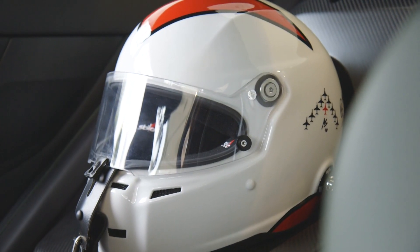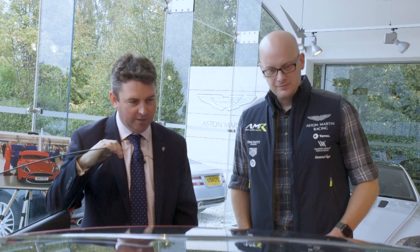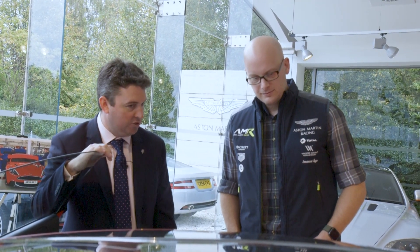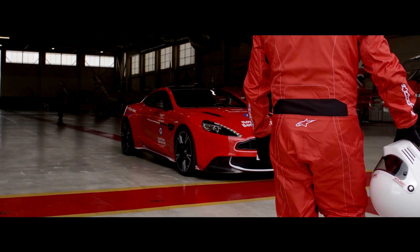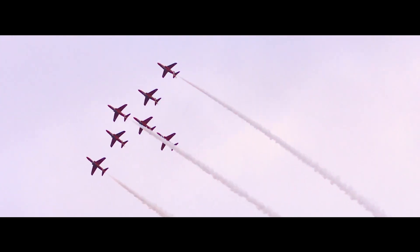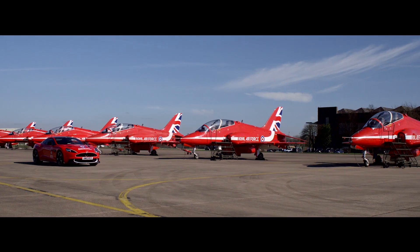With these Red Arrows cars we went another level — we designed a bespoke piece of the car. Where the rear seats would have been, we designed a bespoke carbon fibre helmet dock to fit Aston Martin Racing crash helmets, with Aston Martin Racing race suits on a shelf sitting underneath. The helmets and race suits were designed to emulate those the Red Arrows team wear, with exactly the same Red Arrow shape across the top of the helmet and a bespoke battle formation on the side paired with each car. They stood at the side of the runway when the Red Arrows flew up at 100 feet at 400 knots with their smoke on, flying over the cars parked in battle formation — a moment I'll never forget.